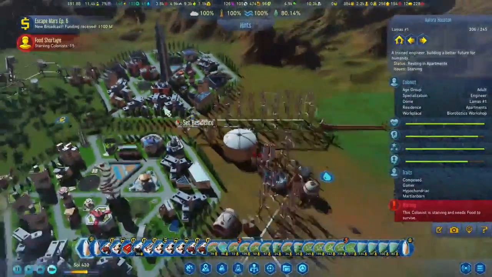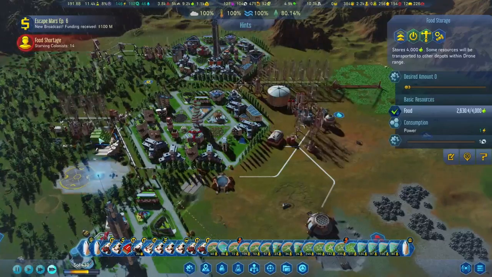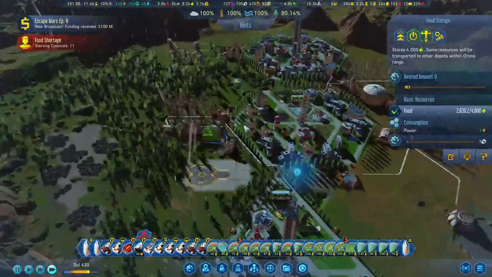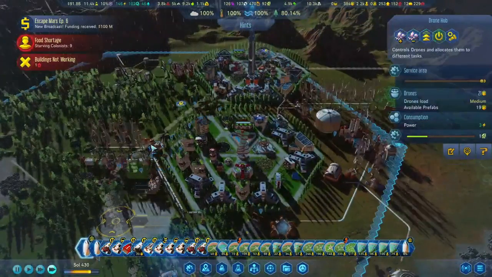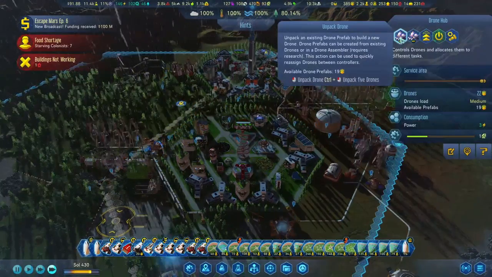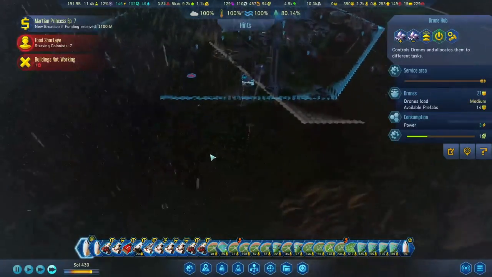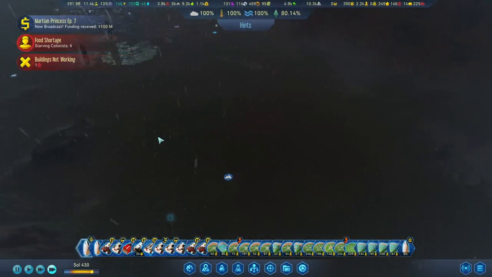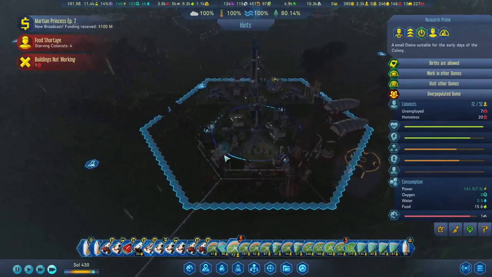You know, again, I don't really think it's a food shortage. I think it's more of a transportation issue. So let's check our... what are they called? The drone controllers. Drone hubs, there we go. Let's give you a boost. So satisfying to have it be raining. Research Prime. Alright, what is your issue?